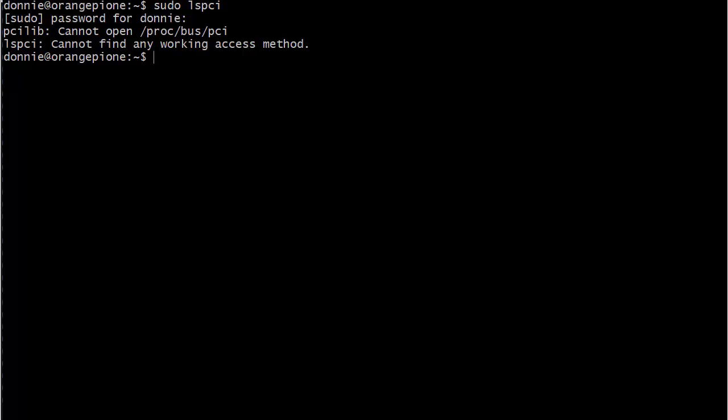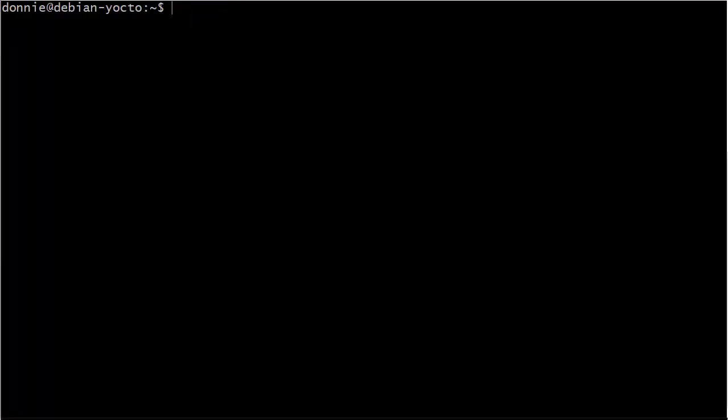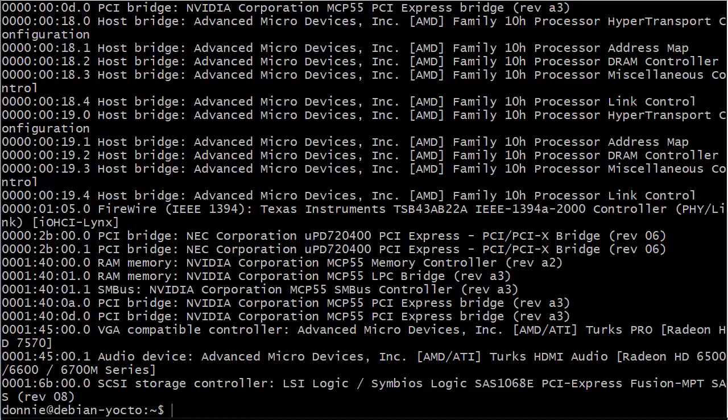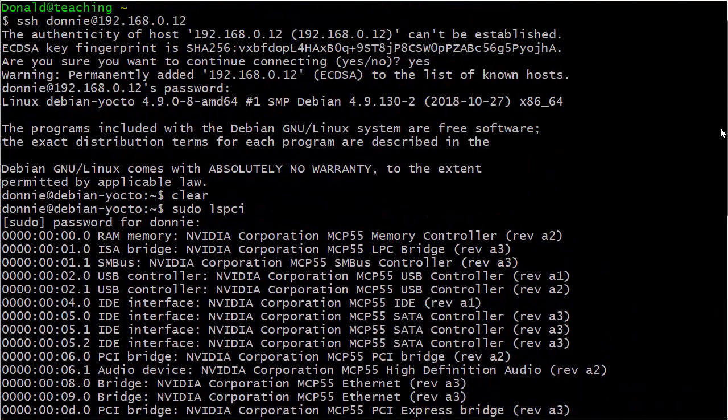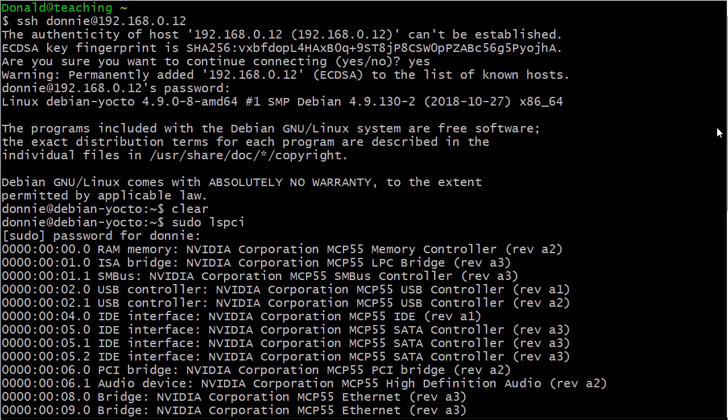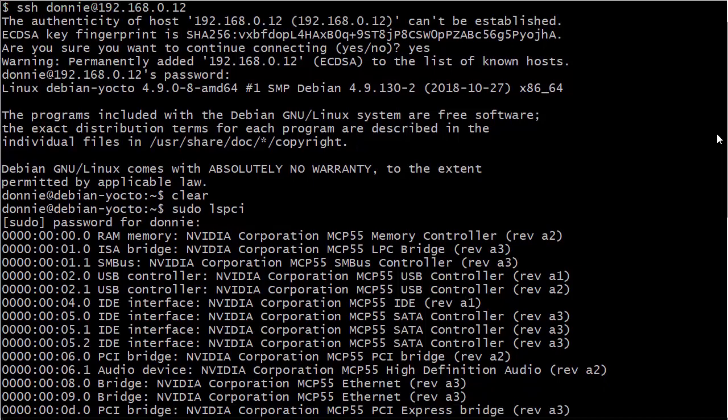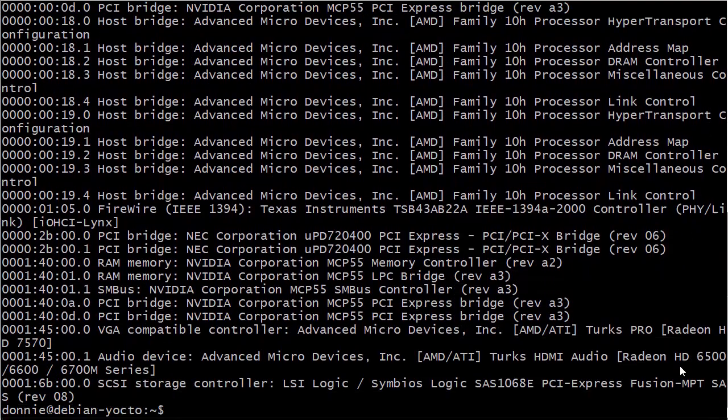Fair enough, all right? But anyway, then we can go over here to the Debian machine, also a Hewlett-Packard, except this one has a pair of hexa-core processors instead of a pair of quad-core processors. And you see pretty much the same stuff that we saw on the Fedora machine, to be expected since they're both the same Hewlett-Packard model.